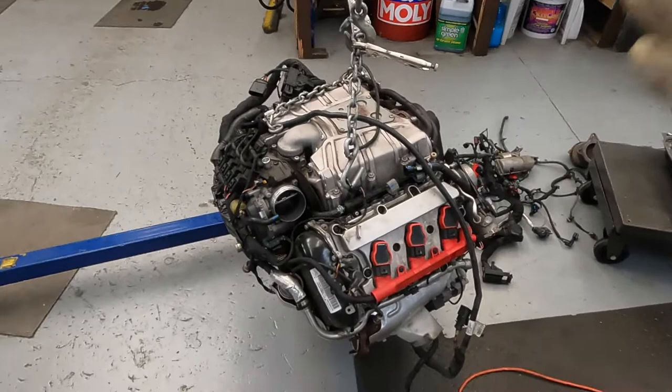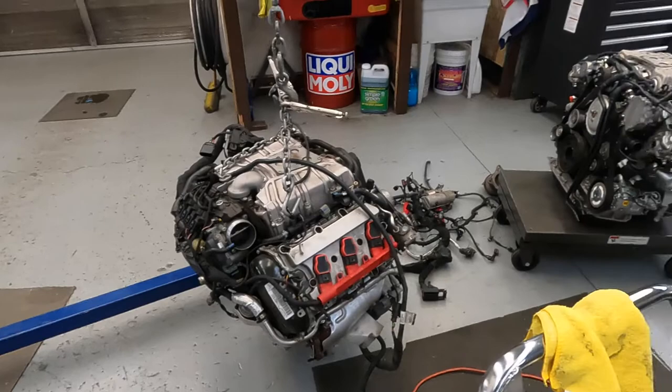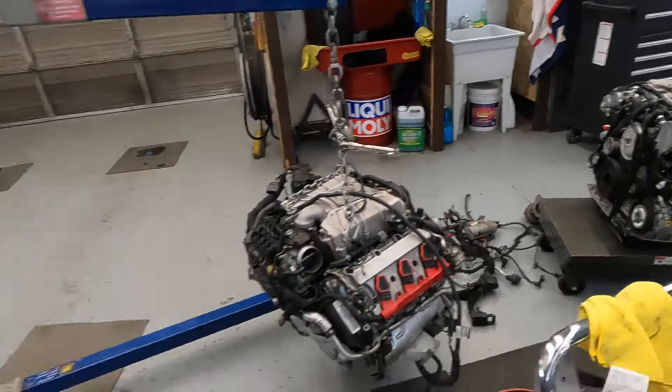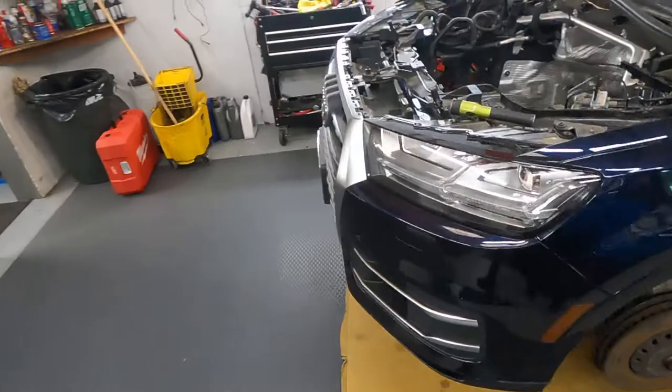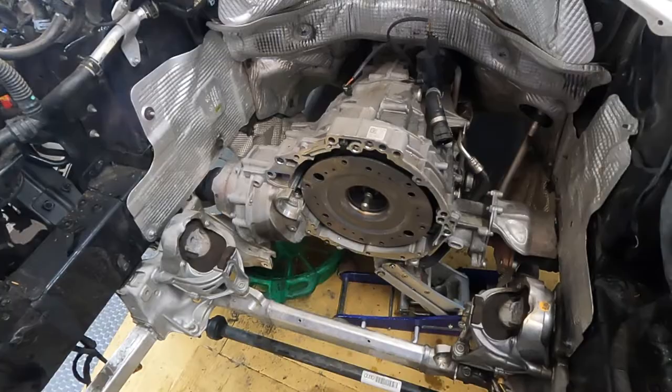The engine is out — old meets new, new meets old. We have to transfer the wire harness, of course. We got some new parts — new belts, new plugs, and other things. We took it out without going from the bottom; we took it off all the way from the top. It came out without any issues. Everything is connected — axles are connected. It was actually a simple pull-out with no issues whatsoever. It's like it was meant to come out from the top. All that is done on this beautiful Q7.